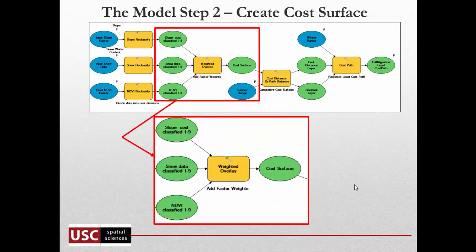The next step in our model is to consolidate the reclassified and categorized data into a cost surface using the ArcGIS weighted overlay tool. The resulting layer represents the total cost for a deer to occupy each raster grid of terrain during migration. The tool also weights each category in terms of importance relative to another. That is, the total cost to travel through a space may be normalized to 100, and each category contributes a portion of the total.